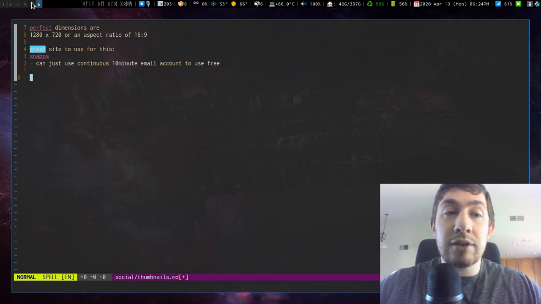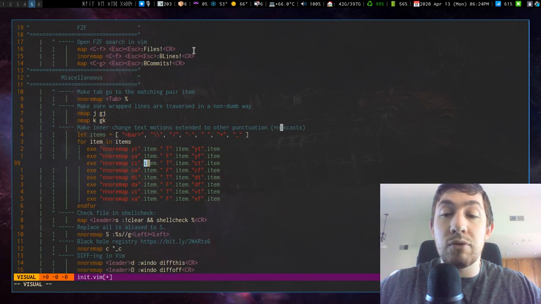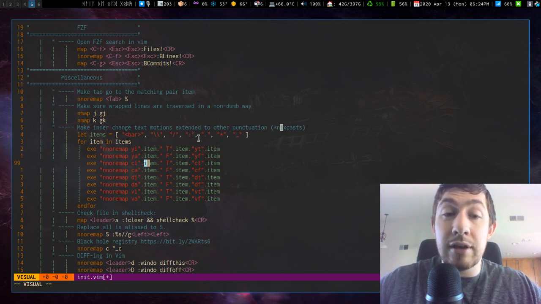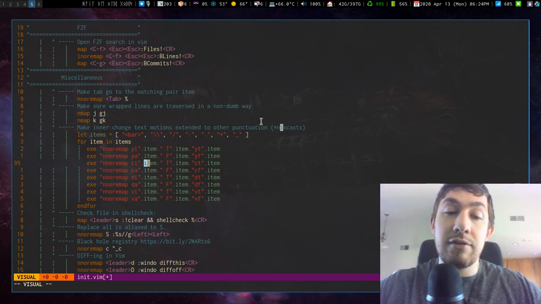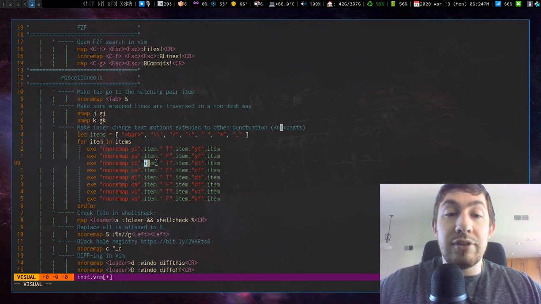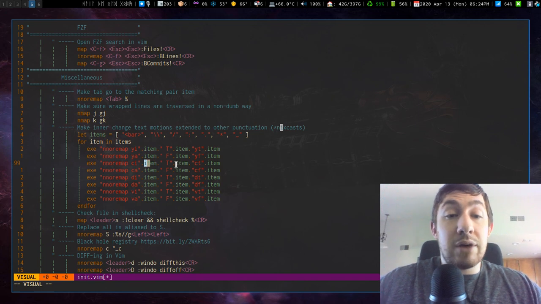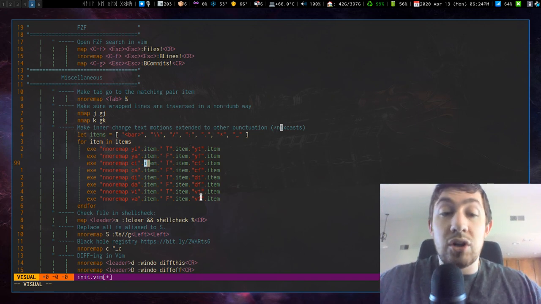So it's just one extra little step that helps retain formatting on things like Markdown or other syntaxes that use these mapped characters that you want to change the inner contents of, or capital T, so that way you could easily just change all of it.